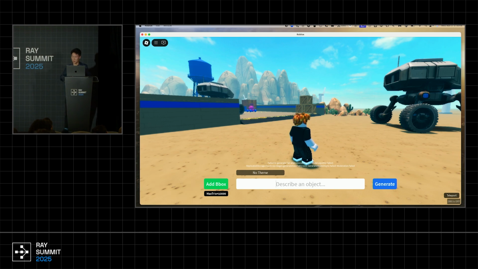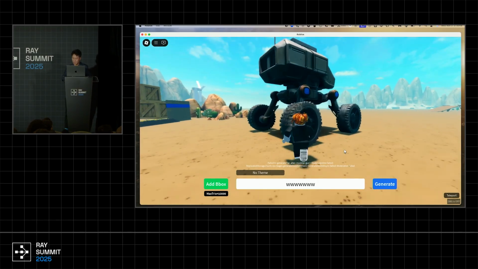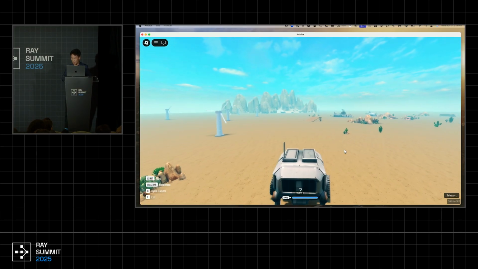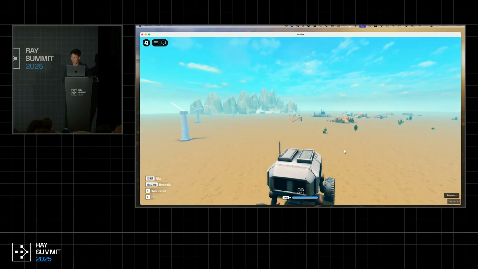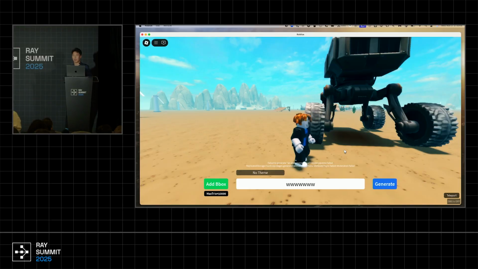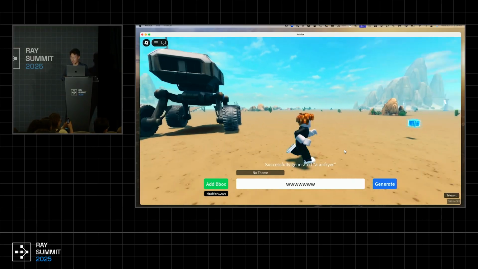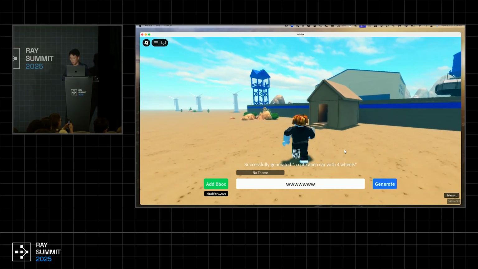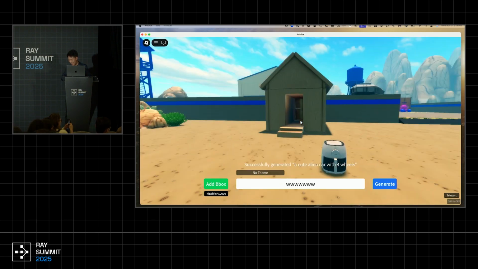Okay, well, let's see what it's doing. So we have this mech already generated, and you can see it's not only just a 3D mesh, it also has textures, and you can also drive it, you can interact with it. So our model is called the Cube 3D model, and it's open source, it's on Hugging Face, you can play with it, and we just open sourced it recently, so it does all of these things and also make it interactive. And our gun should be coming in as well. And there's the air fryer, which is very standard, nothing crazy.